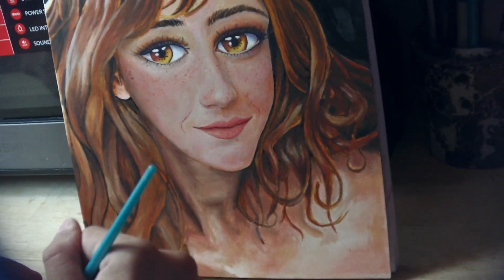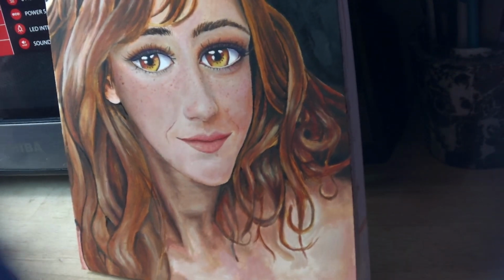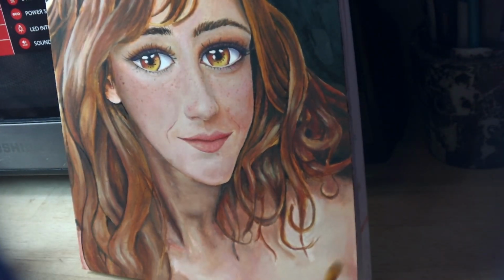Faces are very rewarding to paint. It's bringing life to an inanimate, two-dimensional object. If you want to get good at the face, it comes down to two things: how many times you paint the face, and your focus on improving.